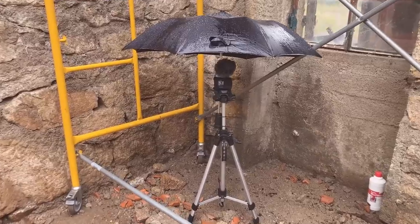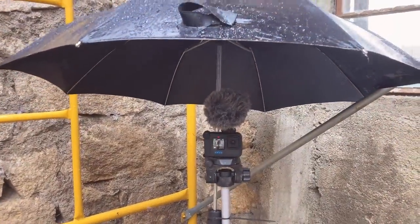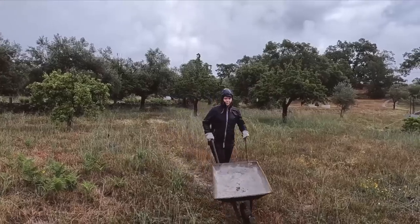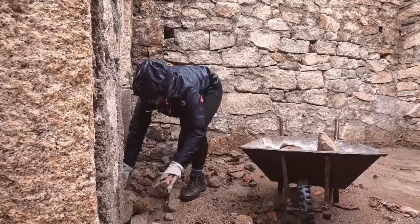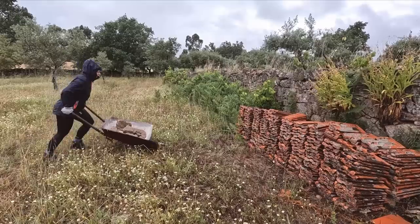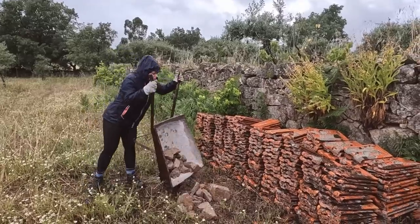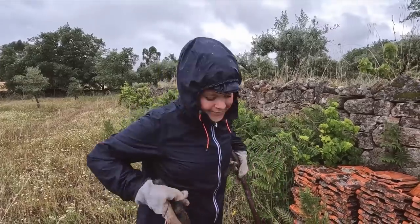So some high-tech technology we're dealing with over here to keep the camera dry. My gloves are squelching, they're so wet. We're keeping hold of that old granite for when we need to rebuild the wall.